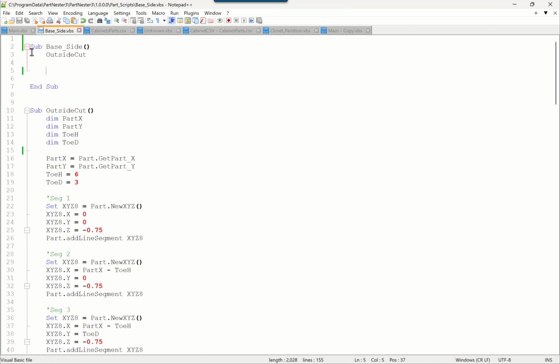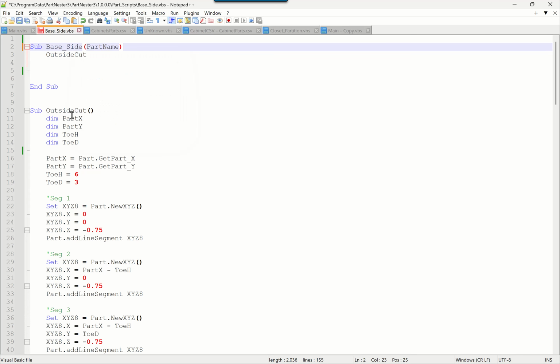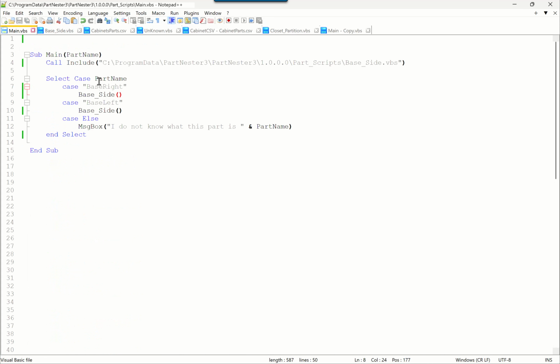And to be able to do that, we need to get the part name variable out and carry it over into our base sides. So if we put in a variable here, and then come over to the main routine, this is where we're calling it from, and we're going to send this part name variable over to that subroutine.